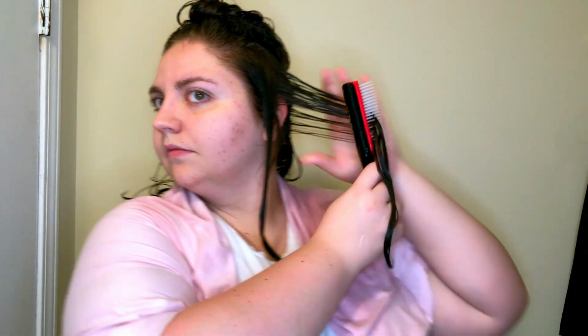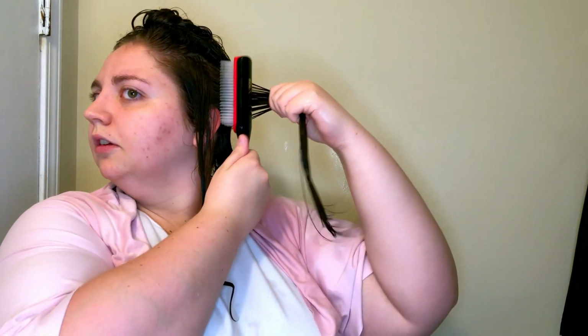I'm taking my first section and I'm just brushing through it to make sure it doesn't have any tangles, and then I'm rotating the brush through my hair and putting my hand there to add some tension to help create that ribboning effect, as if I were curling a ribbon with the edge of a scissor blade.